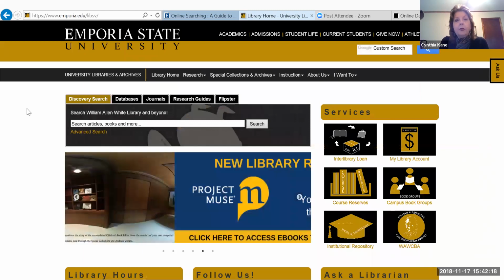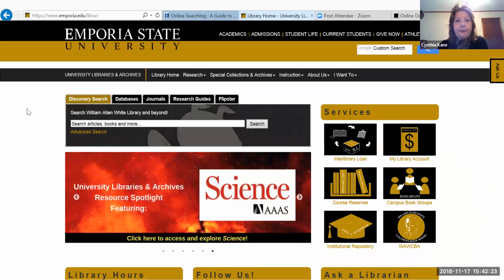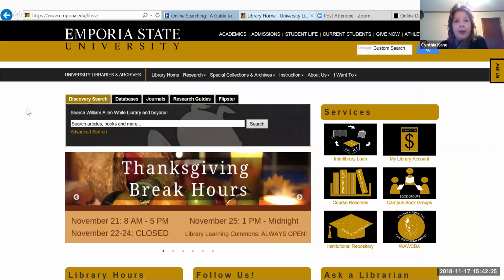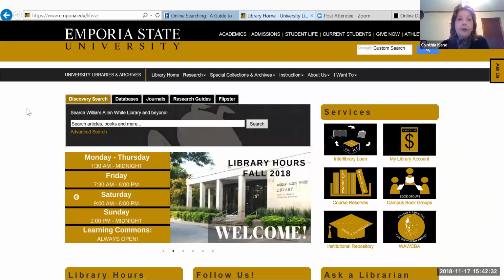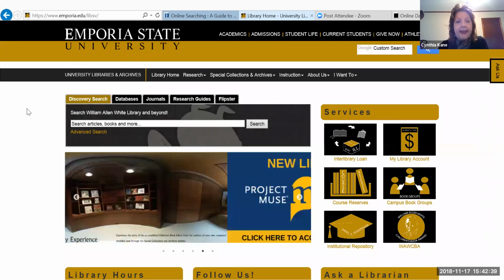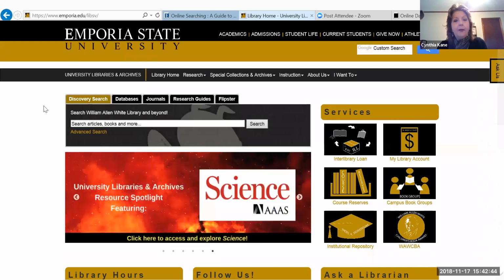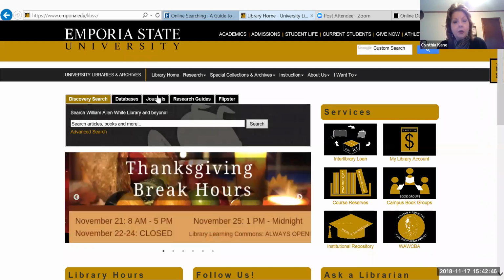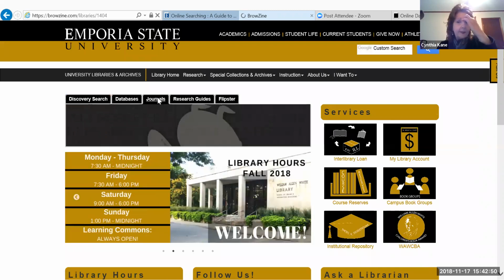So one of my roles in our library right now is assessment. And with assessment, I cover a lot of different things on what's working in the library for all types of services and resources. What isn't working? What can we do better? What can we tweak? So part of assessment for us and for my role can be actually the assessment of different databases and also different electronic journals. We're going to click on this journals link for just a second.